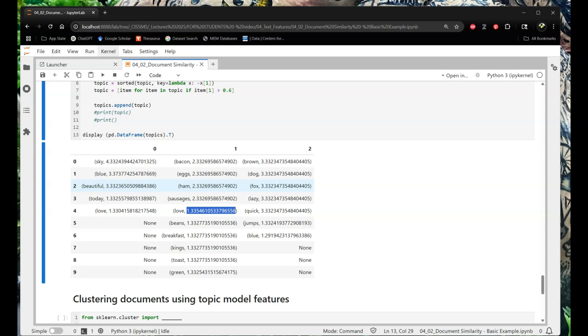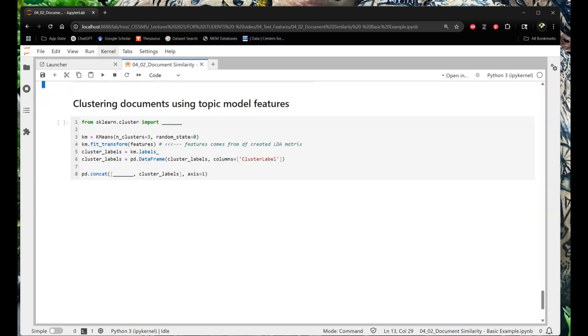Another way of doing this is to take the top 10% scored words relative to all the others. If you look, there's a flat line at 1.33, right? And we can see over here 1.33. So a threshold score might be anything equal to or above 1.4. And that might give us another way of looking at what words are really most important for that topic. So that's how we're using matrices for topic analysis.